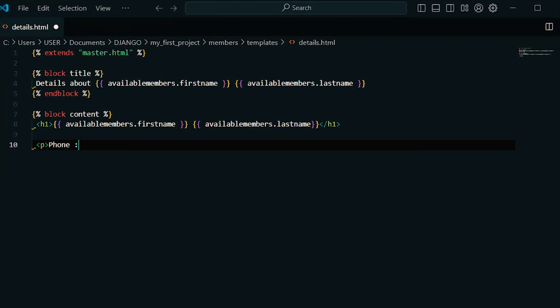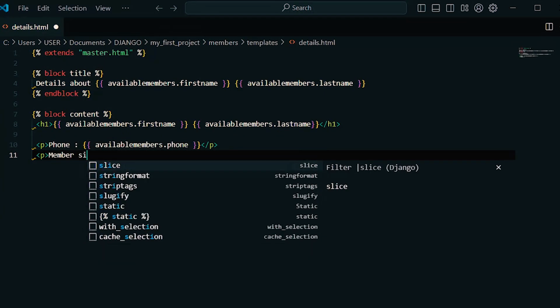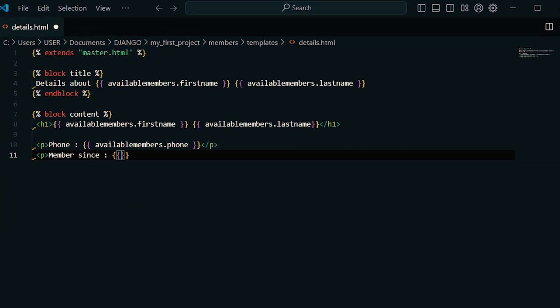Okay, so paragraph, phone, available_members.first_name, available_members.phone, and then join date, available_members.join_date. Okay, it'll be weird if it's available_members.first_name or last_name, because the name is just going to repeat, but we're not here for that.